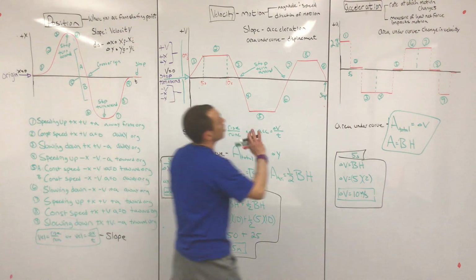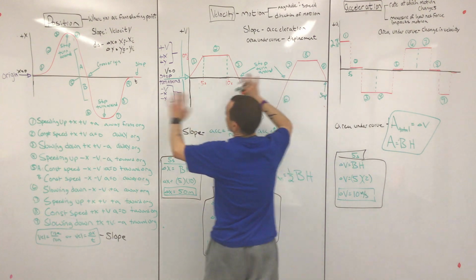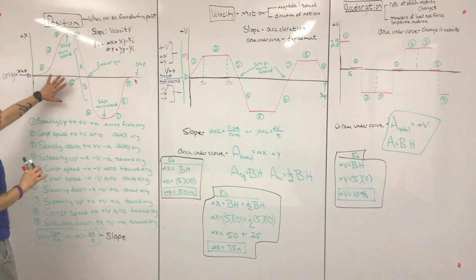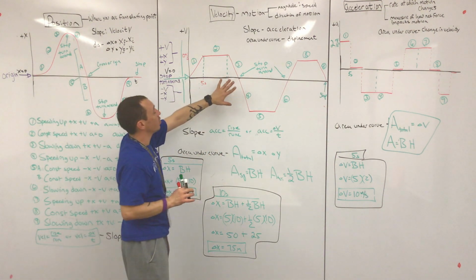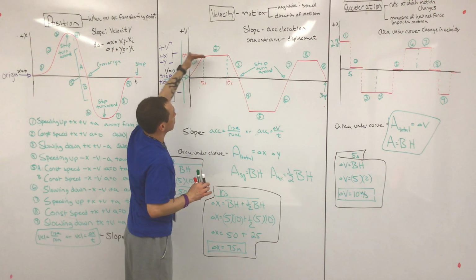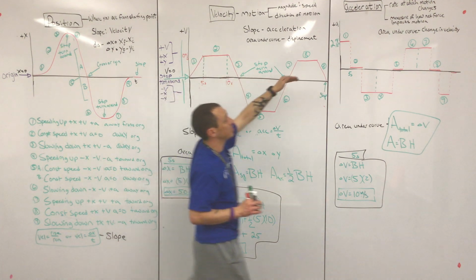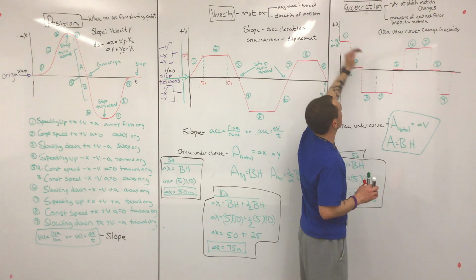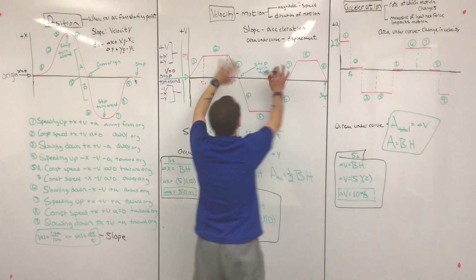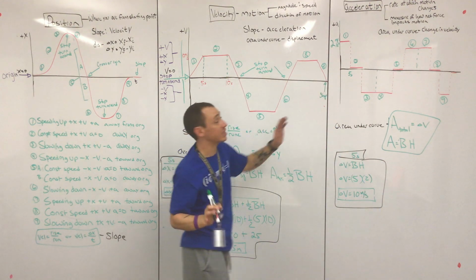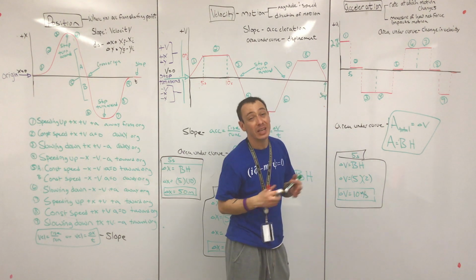So you already know that if your graphs don't look like this, you can only have exponential curves in your position graph. You can only have just straight slopes or plateaus in your velocity graph, and you can only have plateaus in your acceleration graph. If you have curves in your velocity graph, you're doing something wrong because that means it's a change in acceleration. That's what I'm trying to say.